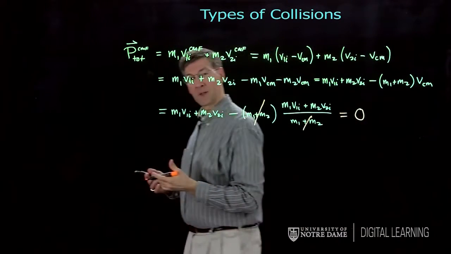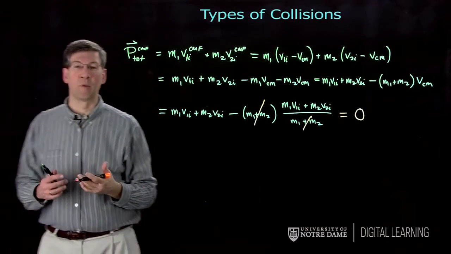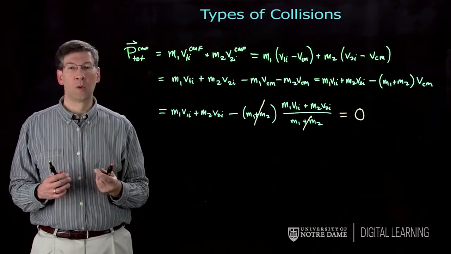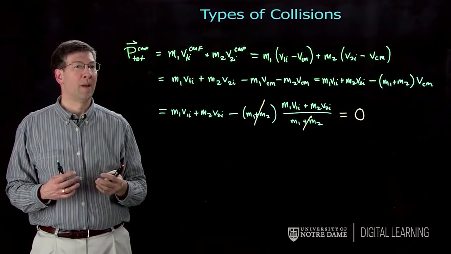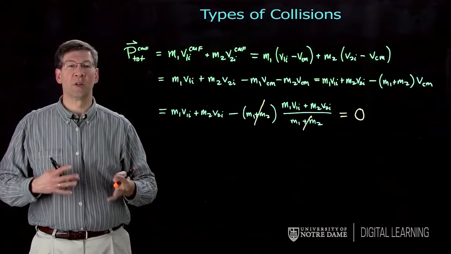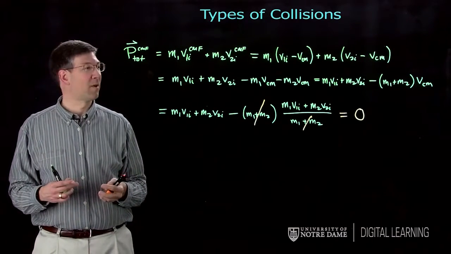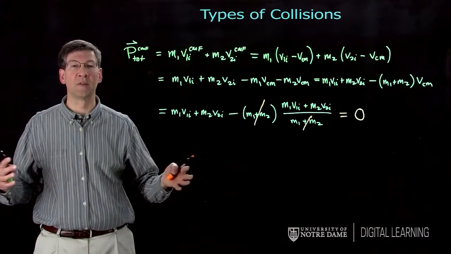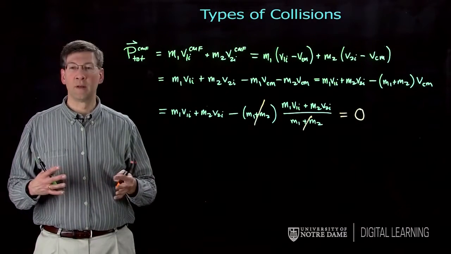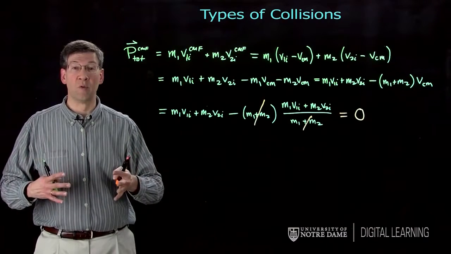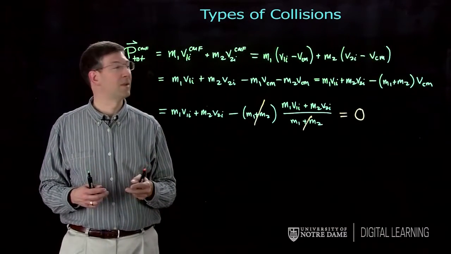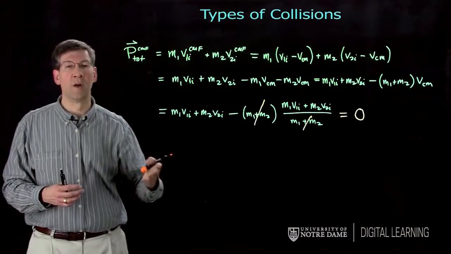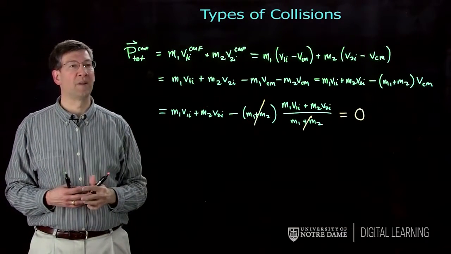Now that basically has to be true because we're moving with the center of mass frame. And so the total momentum of the system basically has to be 0 by definition in that frame because the center of mass is at rest in that frame. And so any relative motion of the pieces of the system has to be such that the center of mass doesn't move at all because we're moving along with the center of mass. So it has to be true that this is equal to 0. It's nice to show explicitly that it's actually the case.